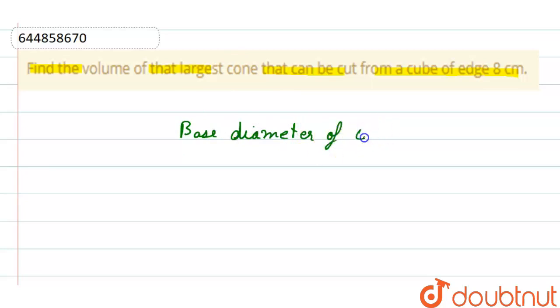of cone is 8 centimeter. So we have radius as 4 centimeter, radius of cone will be 4 centimeter. And we can say height is 8 centimeter. So now we know the formula of volume, volume of cone.